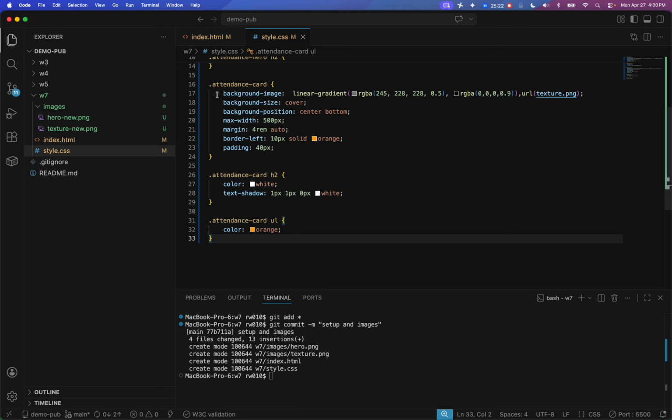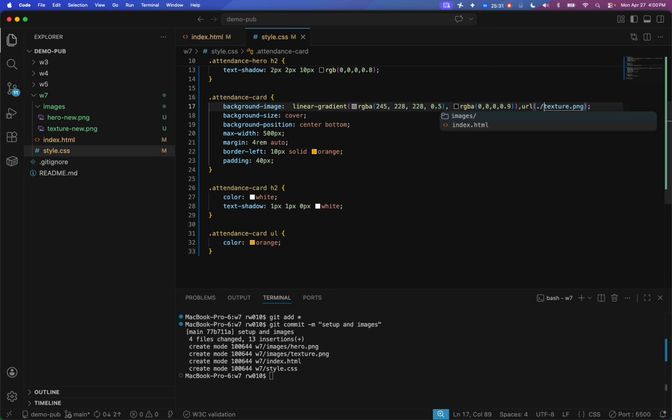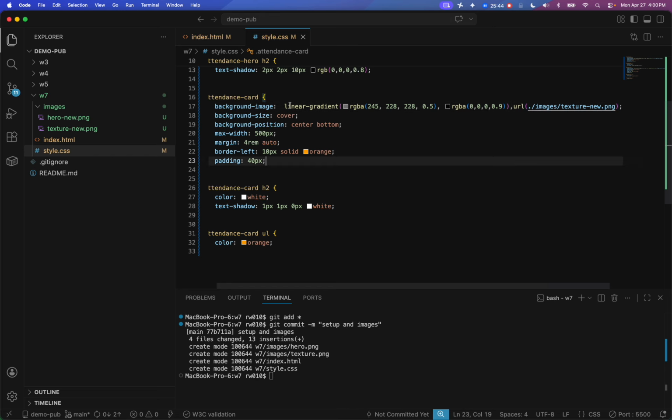This is where you use a background image. Again, use your texture. In this case, I need to reference them in the hero section. I didn't notice, I just didn't do that, so I need to do that. Then texture new. Make sure I select the right one. This is where the editor's trying to help me. Okay, textured new, that works. And then you come up with your own gradient that you want to use.